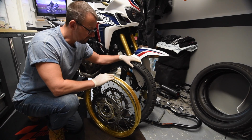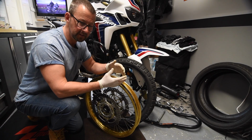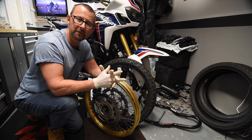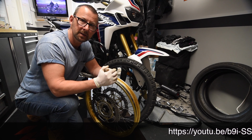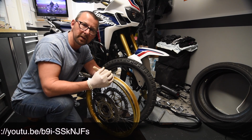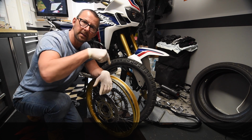So guys, the tyre is now off the wheel rim. To get to this stage, obviously I've used my tyre irons, but a very good YouTube video shows you how to get the tyres fully off the wheel rims. The link is down below.